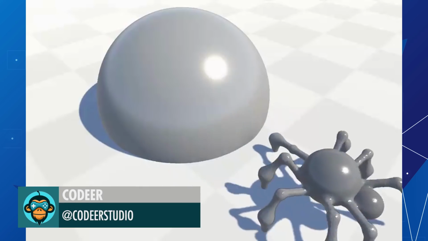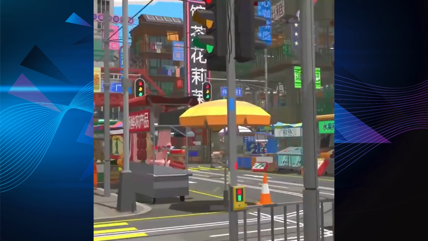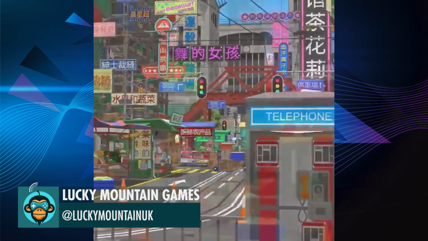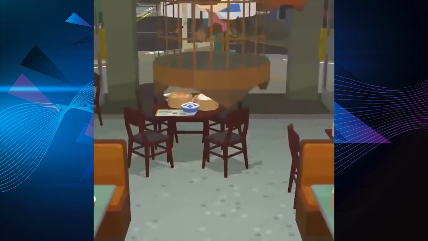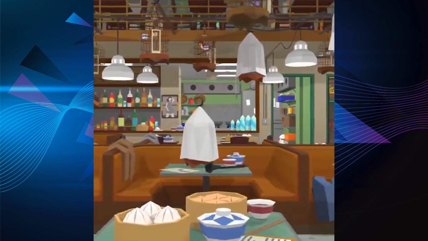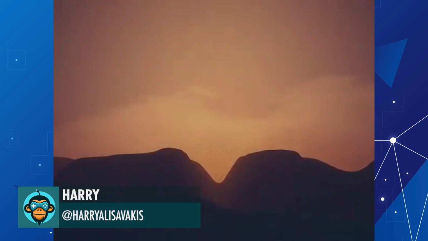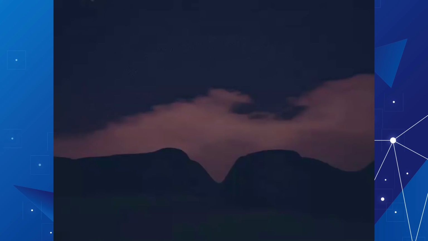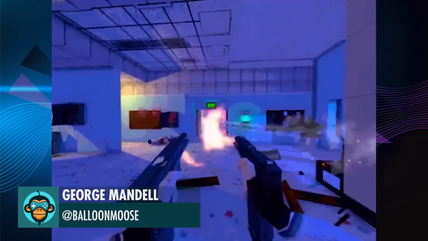Infinite Spiders using Clayexels by Codir. Textures Not Required by Lucky Mountain Games. Skybox Shader in Action by Harry. The Glocks are getting some animation tweaks by George.